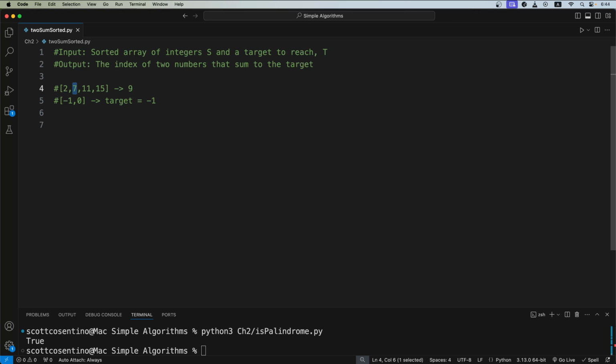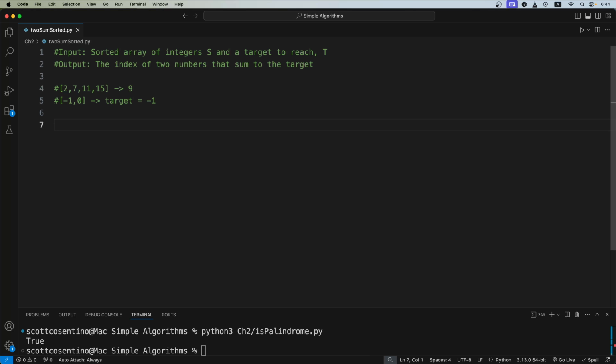We get 2 and 7, which is 9. That's exactly what we're searching for. Do you see how that takes less iterations generally than the actual approach of having to iterate the whole array multiple times, right? You see that we only have one iteration in this case, and like before, we only have to do really half of the array, so we get this kind of n over 2 efficiency that's nice and clean. The implementation for this is also very clean.